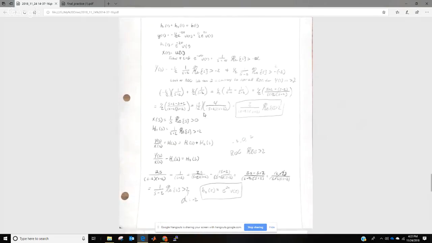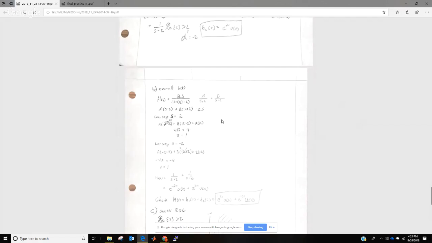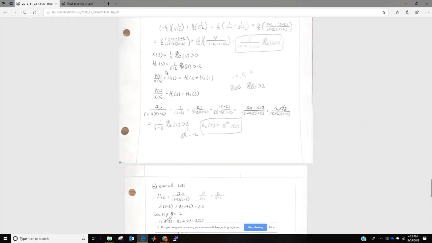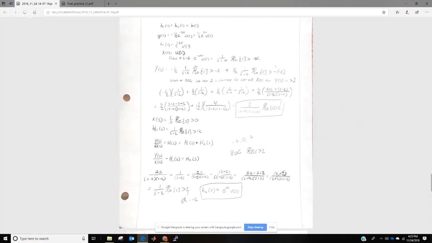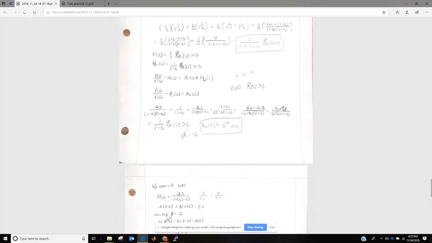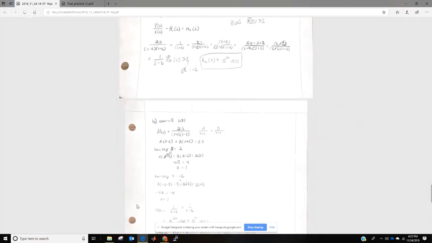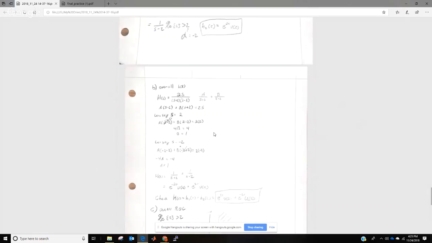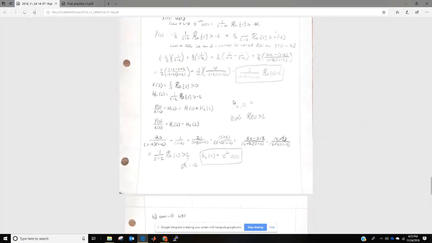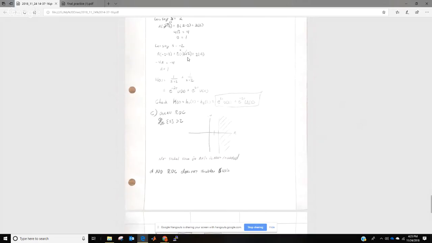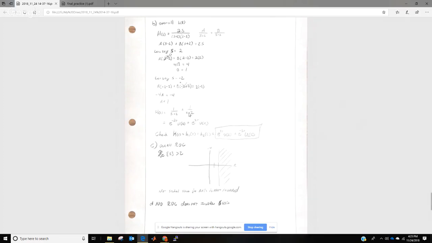I can guarantee you'll see something like this on the exam. Something where you use this y of s over x of s equals h of s, and basically do the differential equations that become algebra with your Laplace transforms, and then keep track of the regions of convergence. That's the big deal on those, is to keep track of the regions of convergence and do your transforms. So with that, I am going to give it back to Woody.